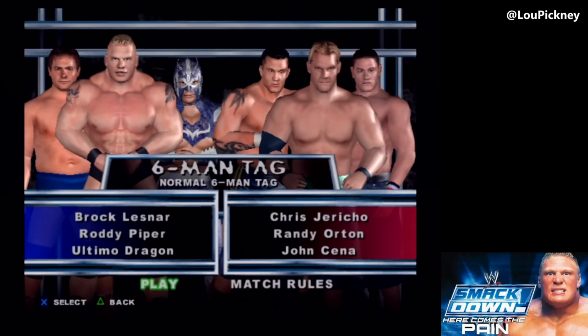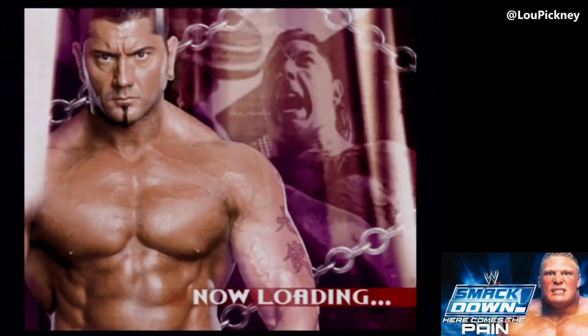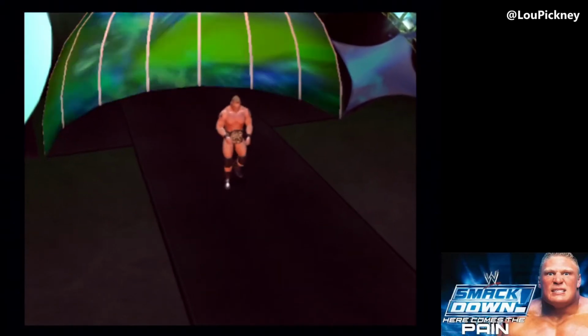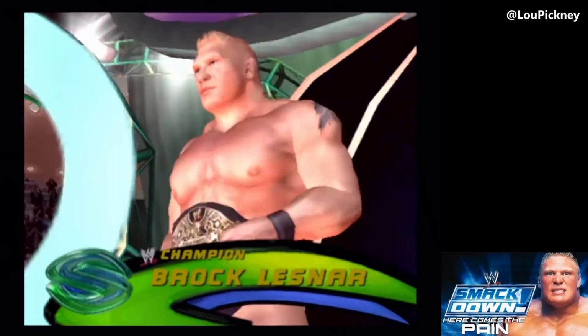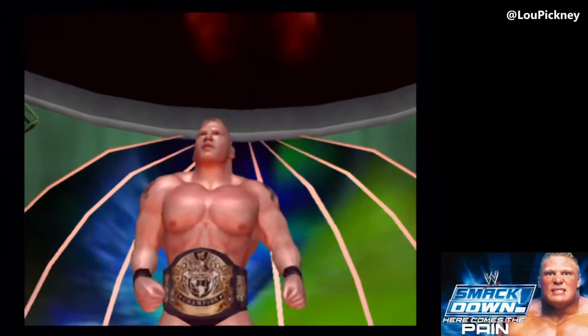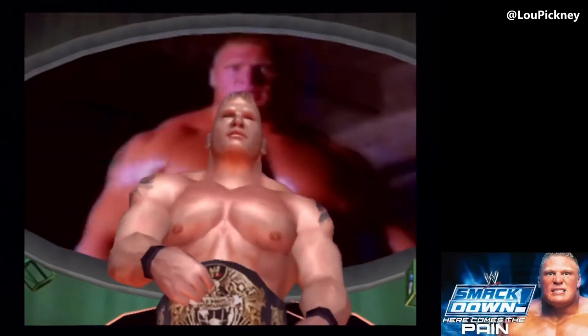These are all in-the-game wrestlers. These weren't creator wrestlers. That's Batista. Big belt.